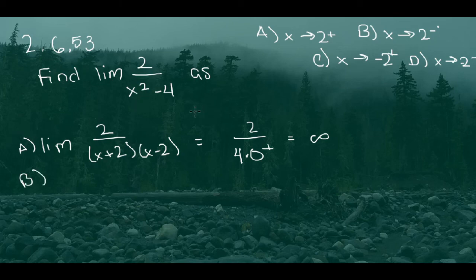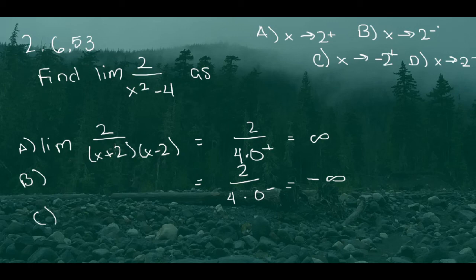Part B, well, what do I have then? Same thing up until this point. I still have 4 over on the left here, but now I'm going to have 0 from below, right? So I'm going to be approaching 0 from underneath 0. So this is going to go to negative on the bottom, but it's still positive on top. Positive over negative is negative, so it's negative infinity.